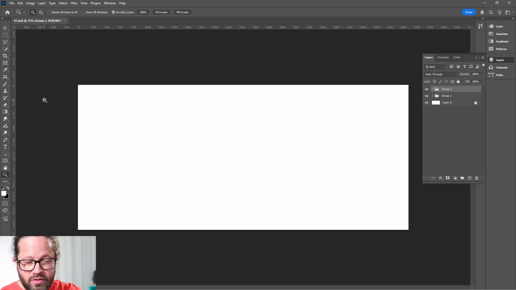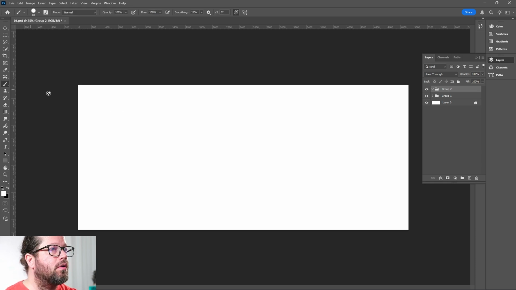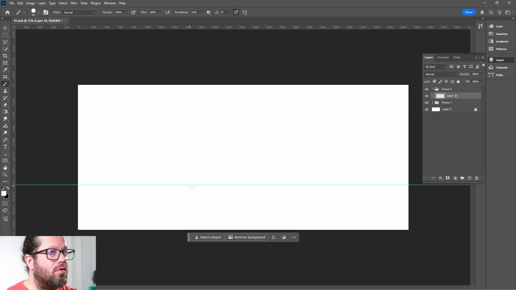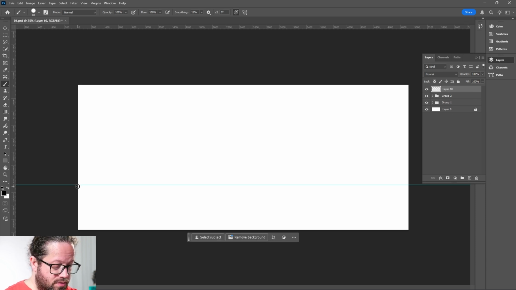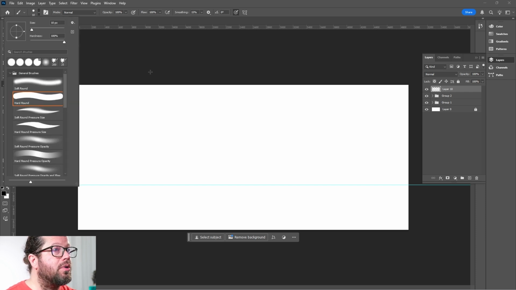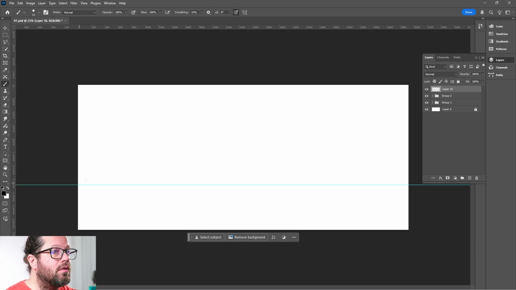So I'm using Photoshop for this, but you can use any other drawing tool you want. So what I would do first, well, let's draw a horizon or a ground, I would say. We need that later in Rhino, so don't miss out at this point. Just creating a straight line, choosing my weapon here, just a hard round. It's my favorite pen. That's it.